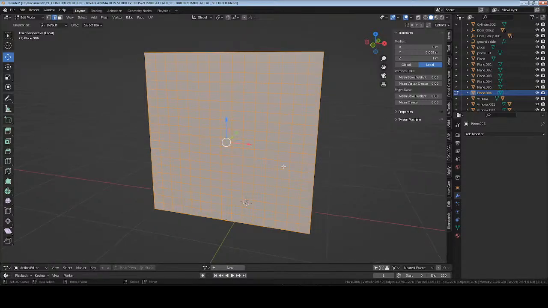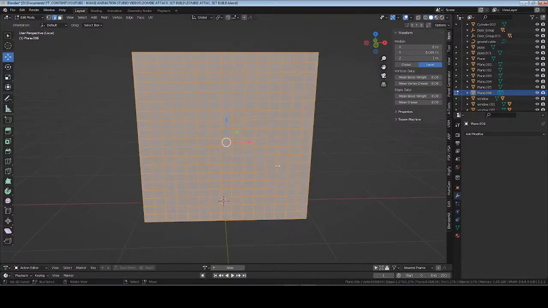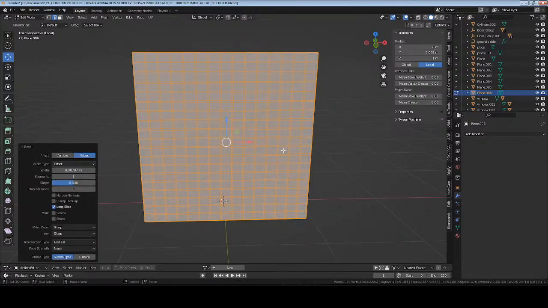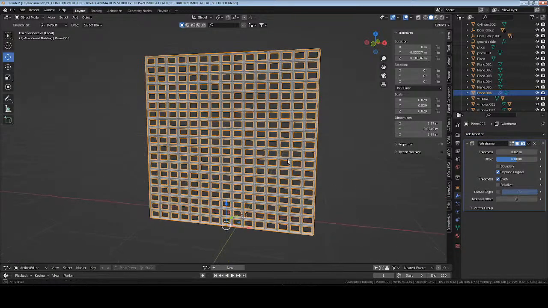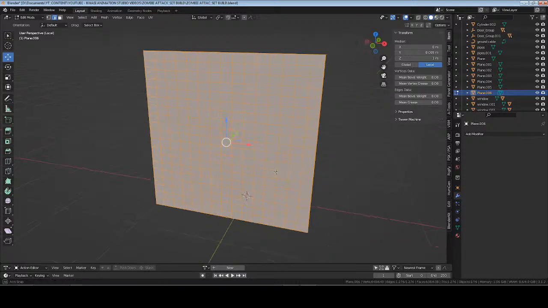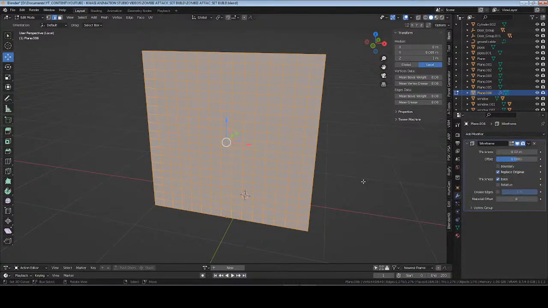I don't want that. All right, cool. Now I'm just gonna go wireframe. We don't want none of that. Just want wireframe.